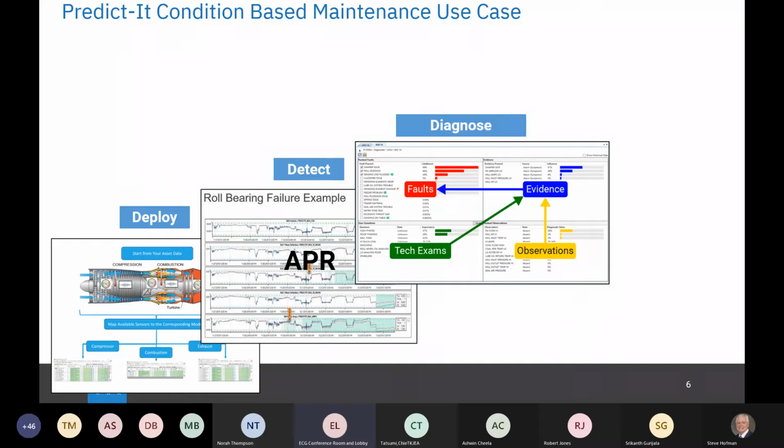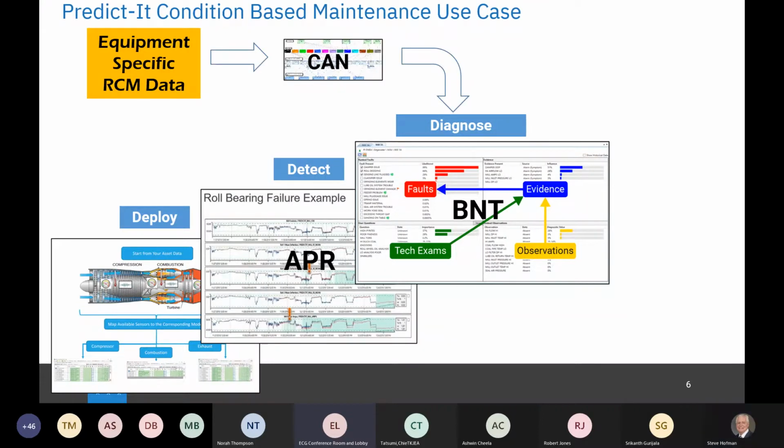And we do that within our diagnostic reasoner, and it's in a shell called Bayesian network technology. It allows you to link symptoms and faults probabilistically together to analyze it and diagnose your equipment issues. We will work with you and the GTS team to deploy diagnostics that are make and model specific to your assets. So if you have a large step-up transformer that's a nitrogen blanket, oil cooled, oil filled, forced cooled, we'll have diagnostics specific to that make and model.